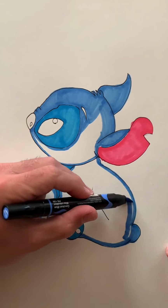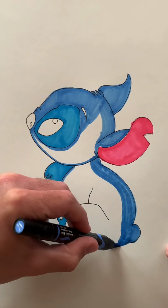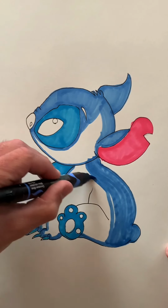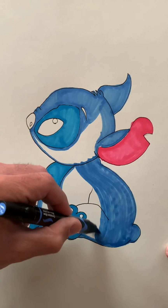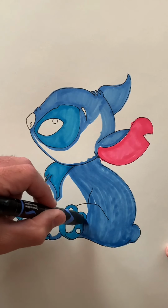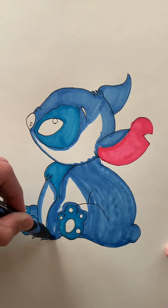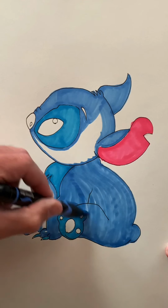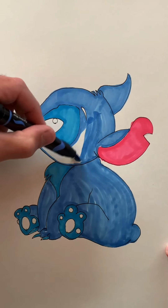And for this I have a brush pen. So I'm just going to go back and forth. The brush pen is not any different, it just has a different tip on it. It's a little softer to go back and forth, so it's a little less pressure when I'm filling in this space. It almost feels like a paintbrush as I'm filling it back and forth here. And I'm filling the rest of this head.